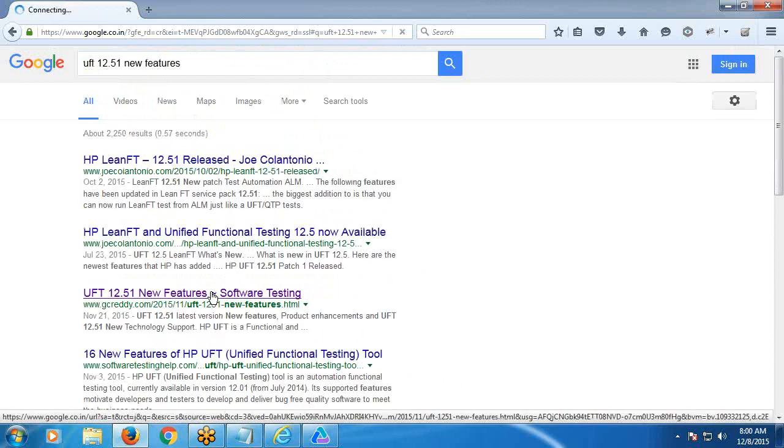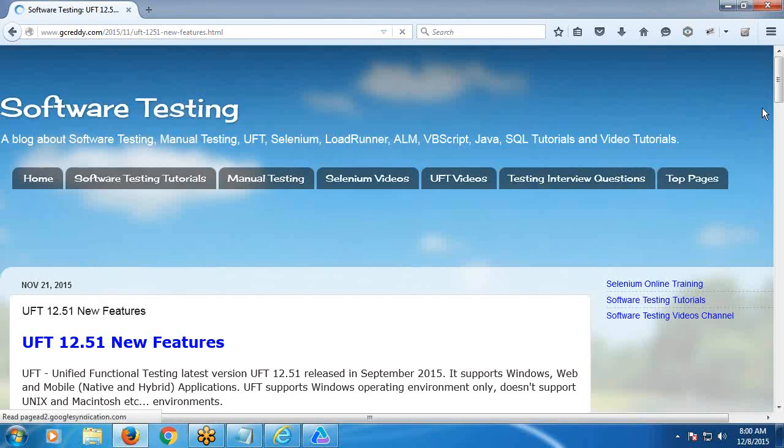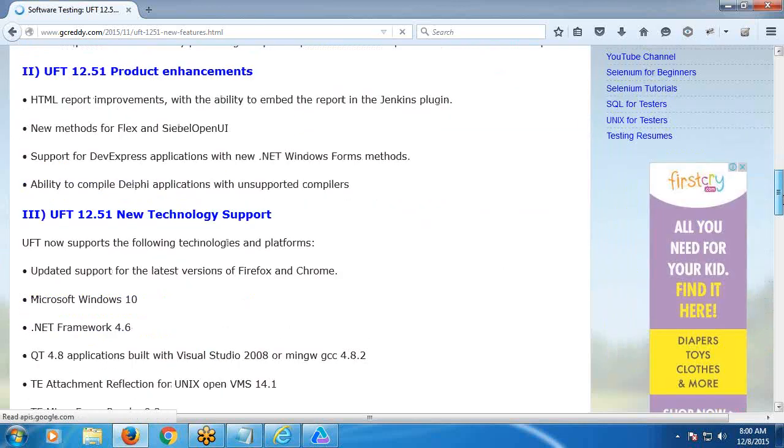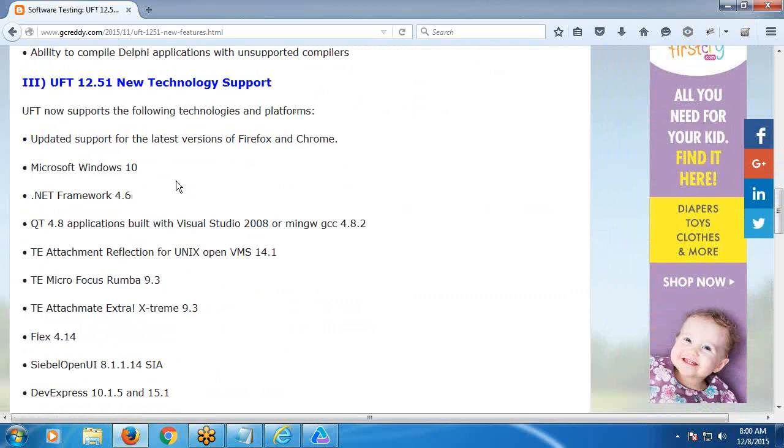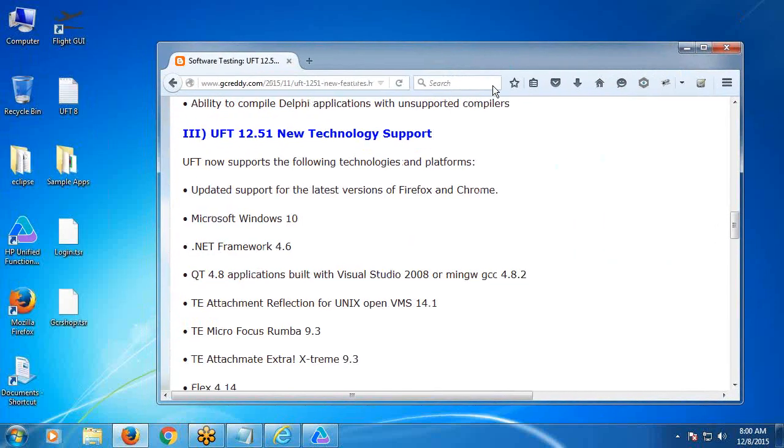That is the minimum, but it supports more. Observe, Ritu, what they told. I tried with 12.51, new technology support. Microsoft Windows 10, .NET Framework 4.6.